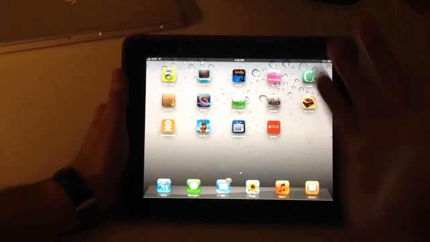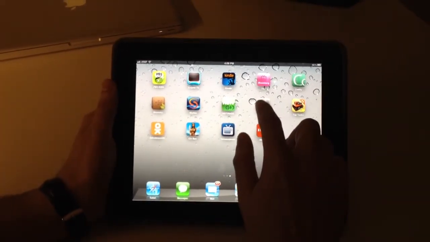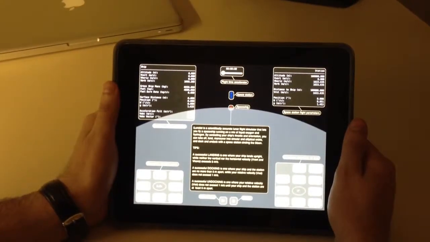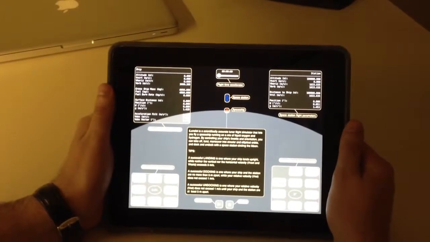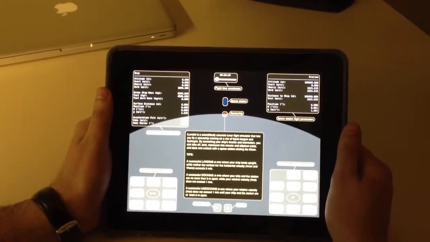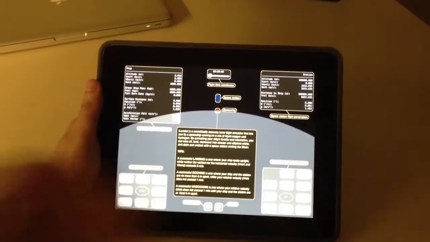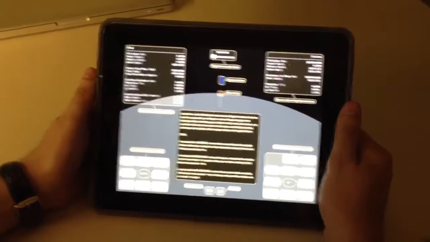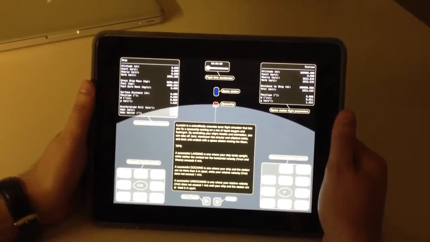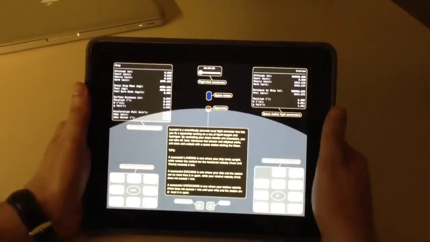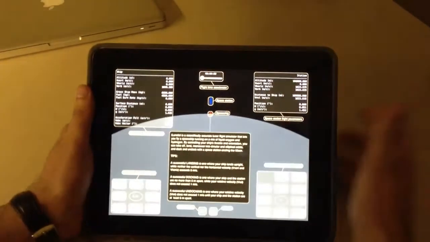Hi, this is just a quick demonstration of the iLunolet application, which is a scientific simulation of a spacecraft flying around the moon, taking off, landing, docking with a space station, undocking, landing, doing all of that. It is scientifically accurate. It actually does all the calculations accurately, simulating a spacecraft that's running on a mix of liquid oxygen and hydrogen. And when you start the application, it gives you a little overview of the controls.